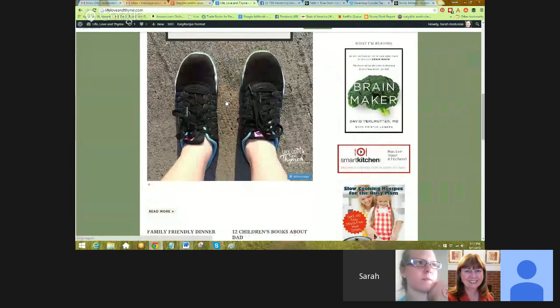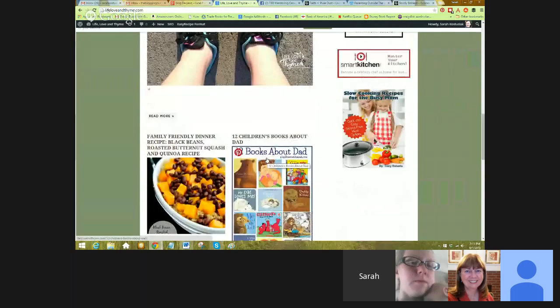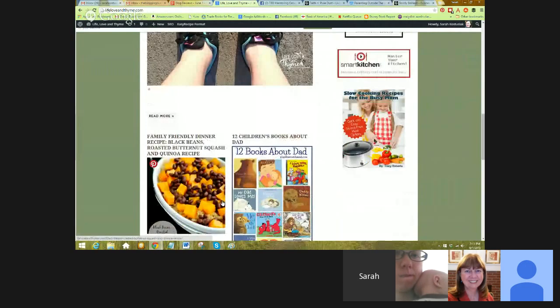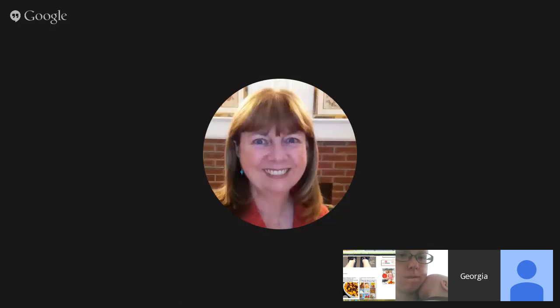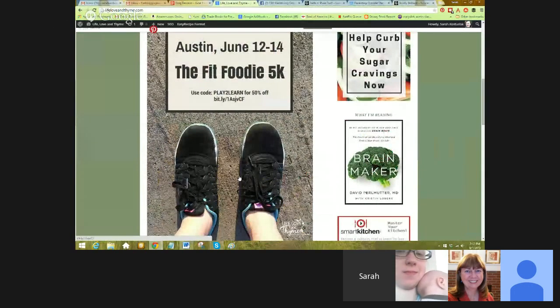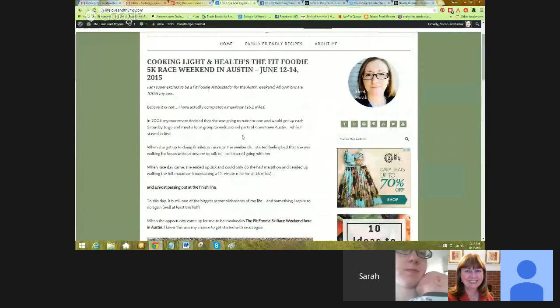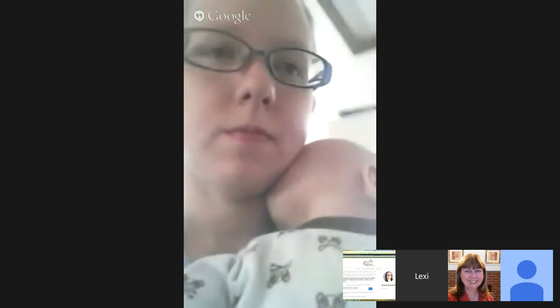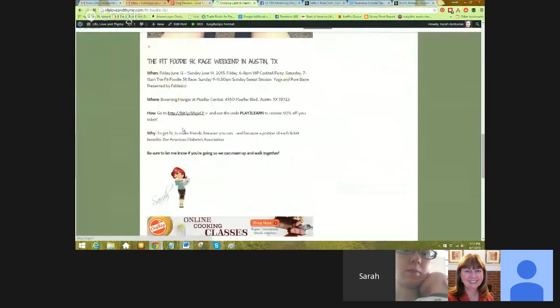With duplicate content, they're only going to index the content one time. If they see your entire content on your front page, they're not going to index it on the post page, the URL for that post. So you want to make sure you're using the read more tag.